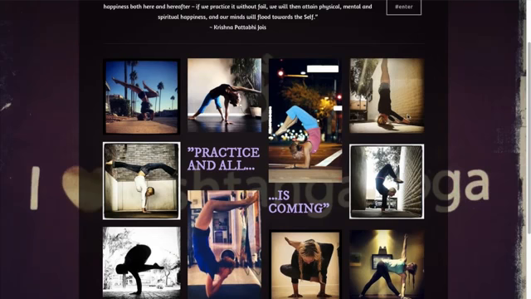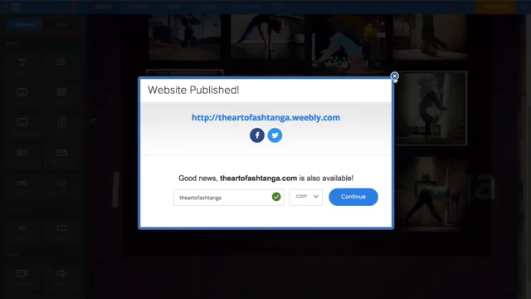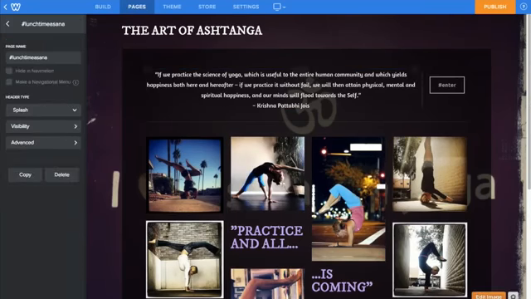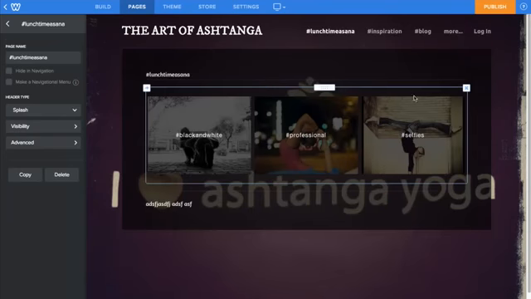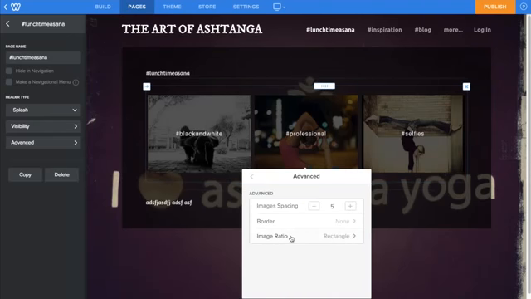I think that it's very important if you have any desire of using your images to your benefit when it comes to the optimization of your site. Now there are multiple ways to put images on a Weebly site. These are image elements, but here on the Lunchtime Asana page, I used a gallery. So when we click on the gallery modal, go to Advanced, first thing we notice is there is no field for alt text. There's not a way to attribute alt text to gallery images in the same way that you can do with regular image elements.